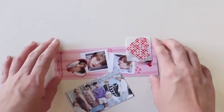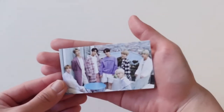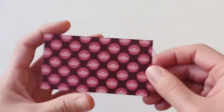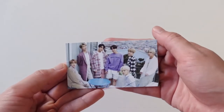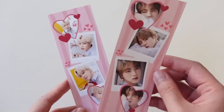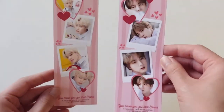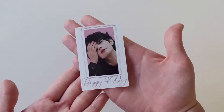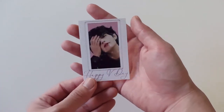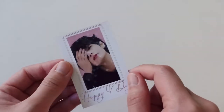Next I got some freebies. I got this super cute heart sticker, and I also got this OT7 photo card, which is so cute — I love this photo shoot too. Here's the bag. And I also got two photo strips, which are so cute — I got one for Jimin and one for Sujin. They're so adorable. In addition to that, I also got this little photo of Vee, which was from a fan at the cup sleeve event who was just handing out freebies. It says "happy Vee Day," and there are some hearts on top, which is so cute.